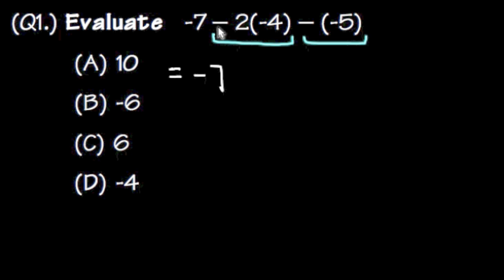This is the same as -2 times -4. Altogether, you are going to end up with +8. Negative times negative turns out to be positive and 2 times 4 equals 8.